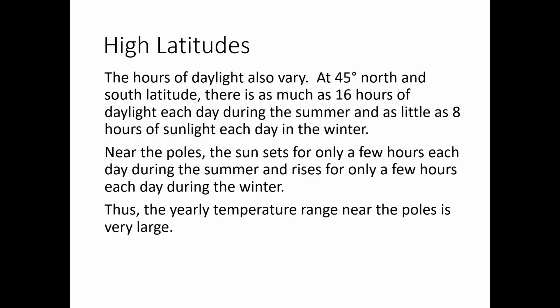So at 45 degrees north, you could have about 16 hours of daylight during the summer and as little as 8 hours during the winter. Whereas when you're all the way at 90 degrees latitude by the north and south pole, you have the most variation in temperature and the amount of sunlight. The sun could set for only a few hours, where you have 20-something hours of daylight, or the sun can be up for just a couple hours. It just depends.